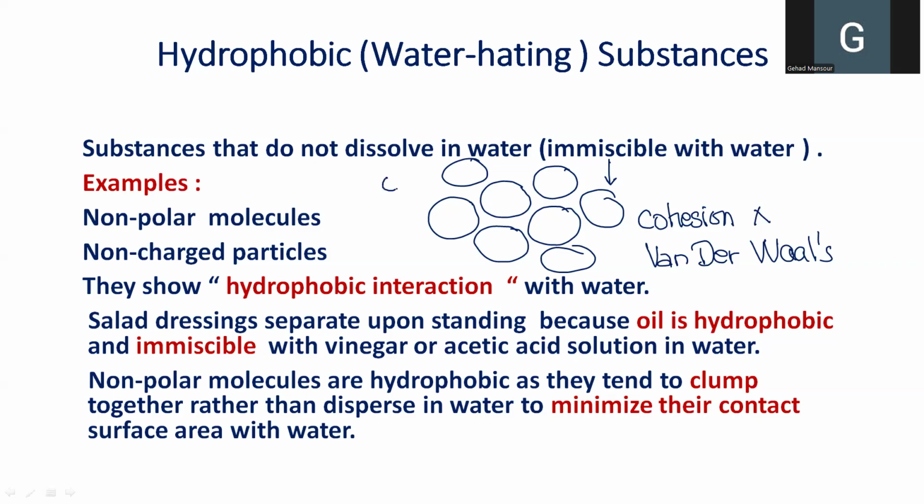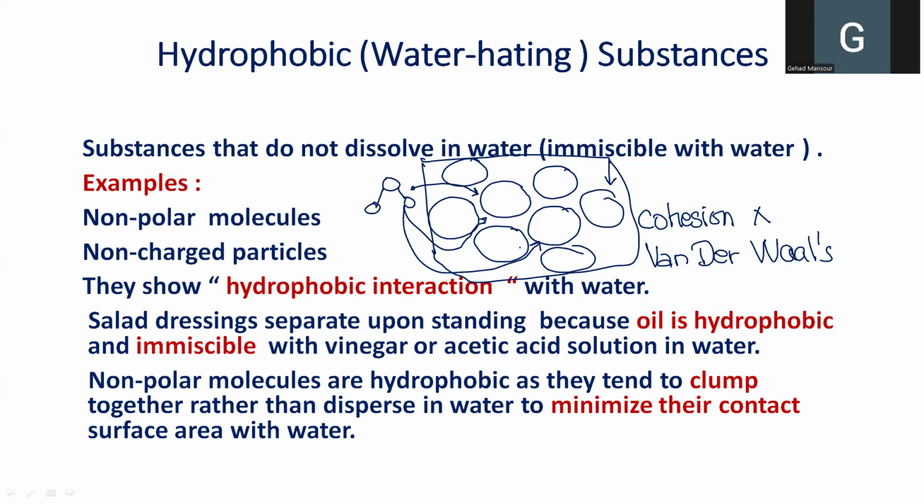But if you add water molecules, in order for this block of oil, for example, which is hydrophobic, to be dispersed in water, the water molecules should interfere and include themselves in between the particles. And this wouldn't be easy because there is nothing to attract the water molecules to intervene between the fat molecules. And therefore, these substances are immiscible with water.